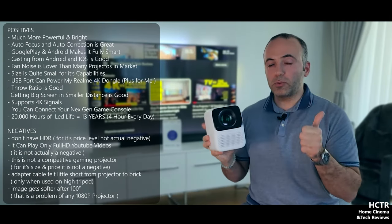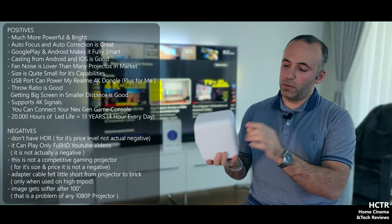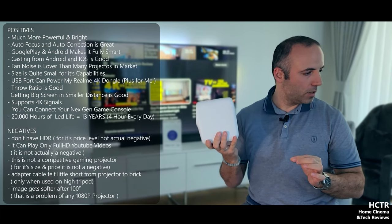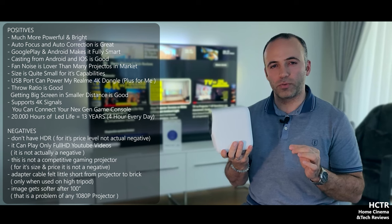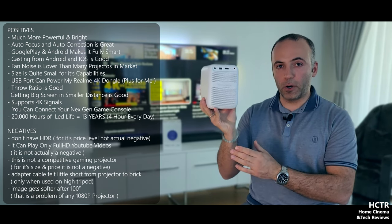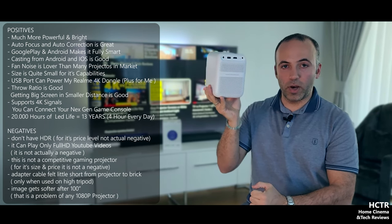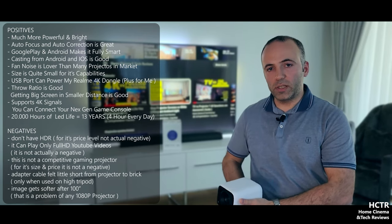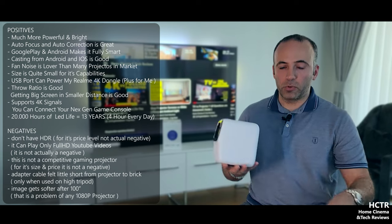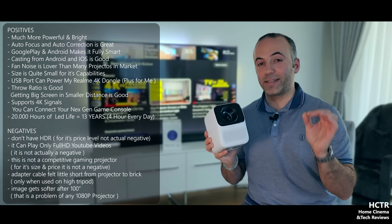Probably the adapter cable is kind of short for me, because the projector-to-adapter cable is less than, let's just say, 1 meter, 1.2 meter. That makes it difficult when you go on a tripod. If you put it on a high level, the adapter just makes this device movable. So you always need to put it close to the ground, or the adapter close to this device. So I want Wanbo to extend the cable.